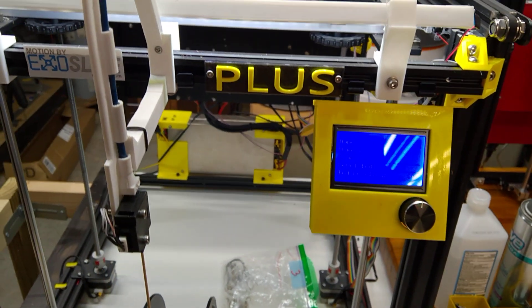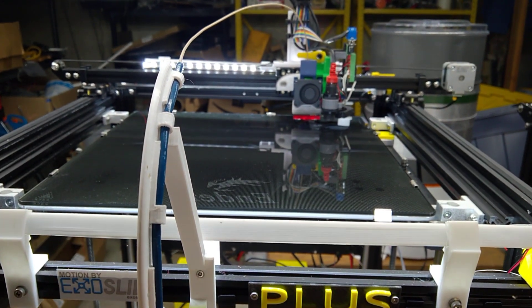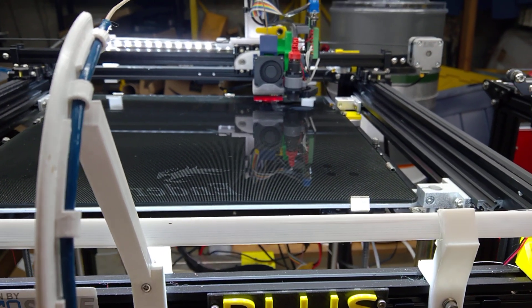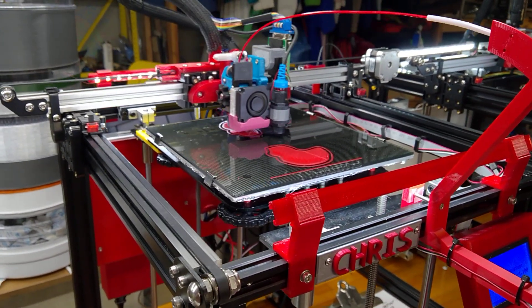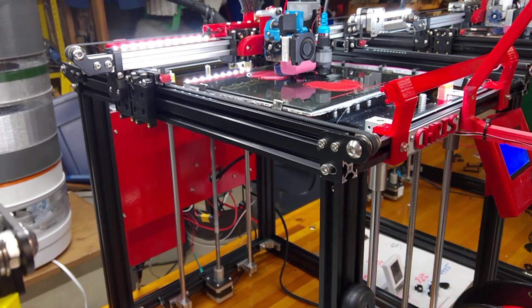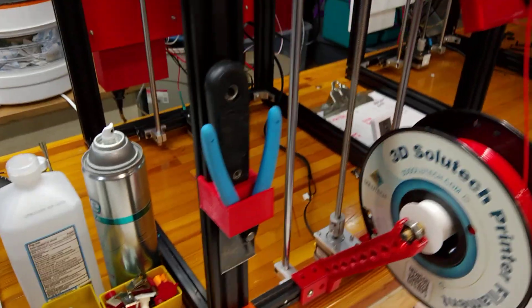This one's not really printing right now, but it's the Ender 5 Plus with the Exoslide on it, and that's what got me started with this. I really like the design and the way it works — the belts travel parallel, so everything works really well. What I did was I ordered some more Ender 5 Plus Exoslides and just modified it to work on the Ender 5. It worked well with the Dual Z because I'd already converted them to 2040 extrusions on the front to back.